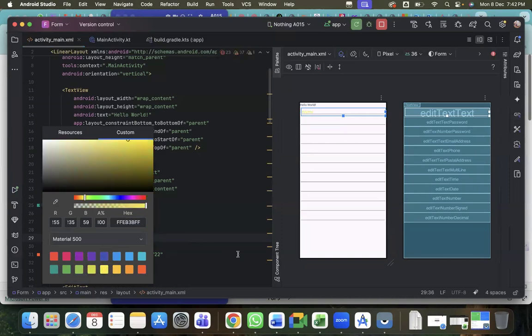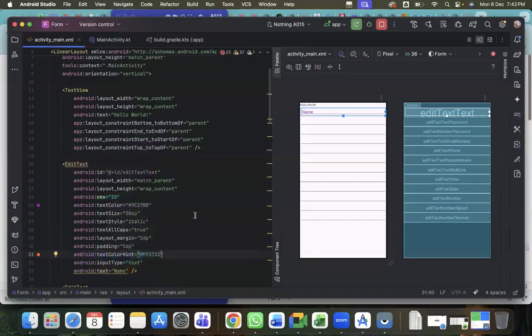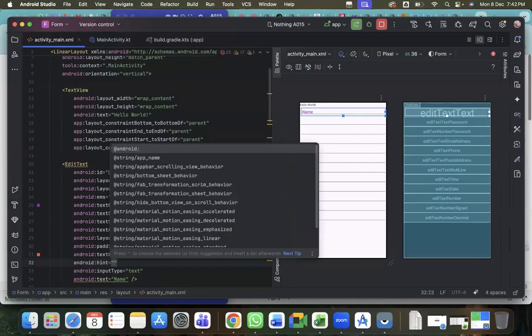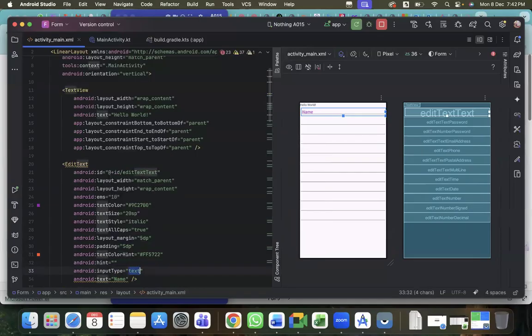I'll change something so that we are not seeing the text. The text color I have given like this, and now we have to give the hint property as well. If we give the hint, it will appear up to a certain time: until the user enters data, the hint will be present. Once the user starts entering data, the hint will disappear.